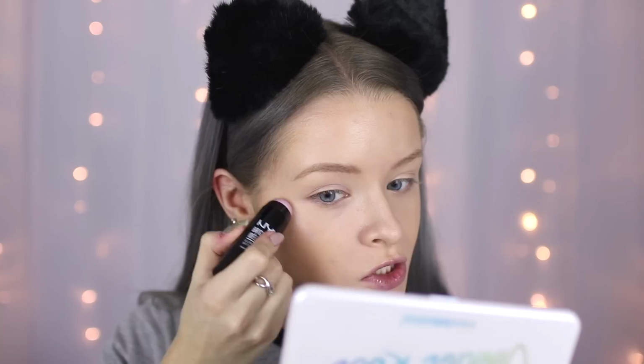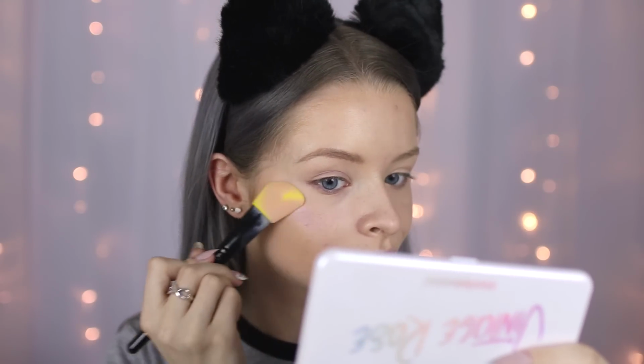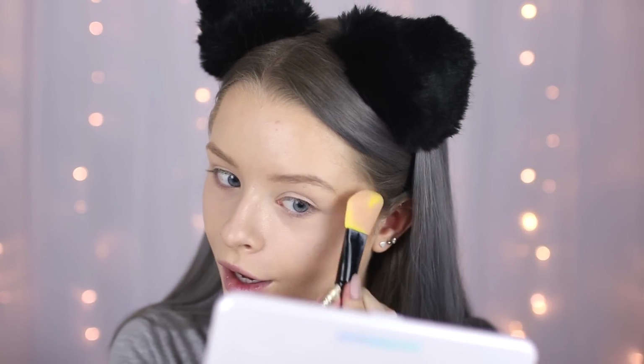And then, boys and girls, I'm going to do a bit of cream highlighting using the NYX Bright Idea Highlighter Stick in Lavender Lust. Cream highlighting literally never works for me, but okay, NYX. That went well.